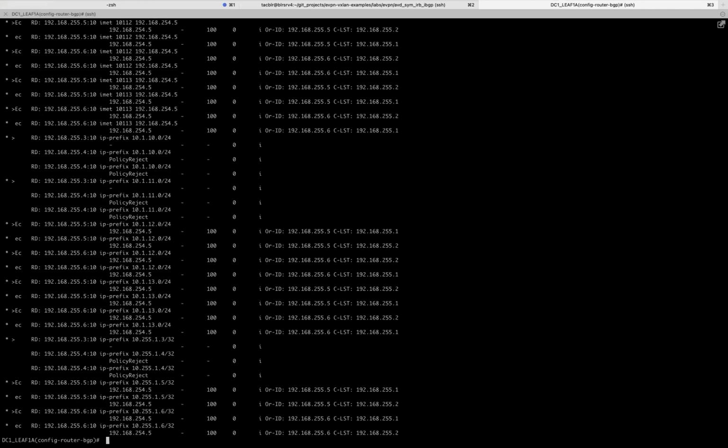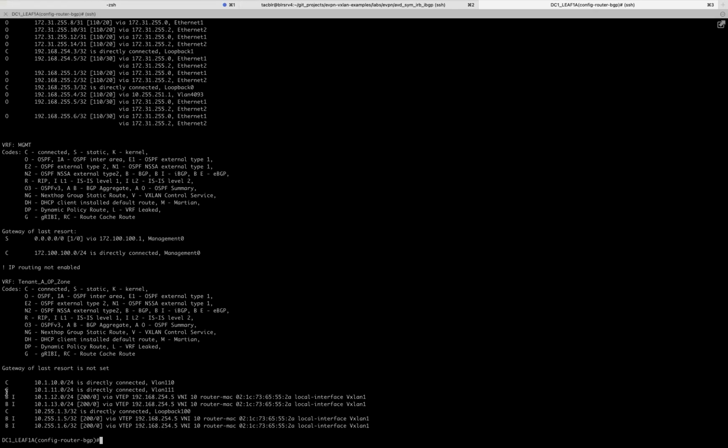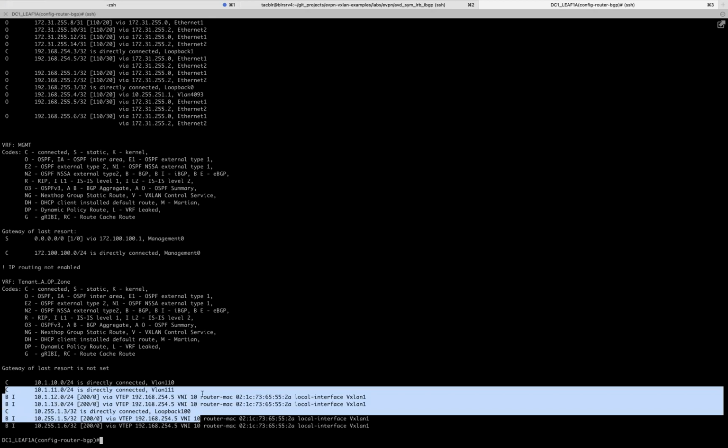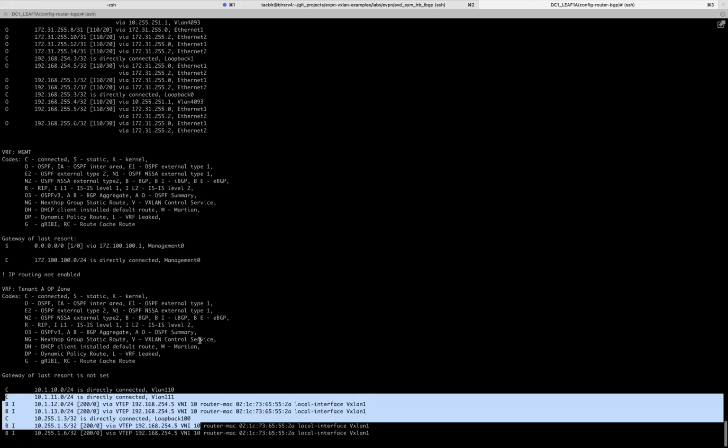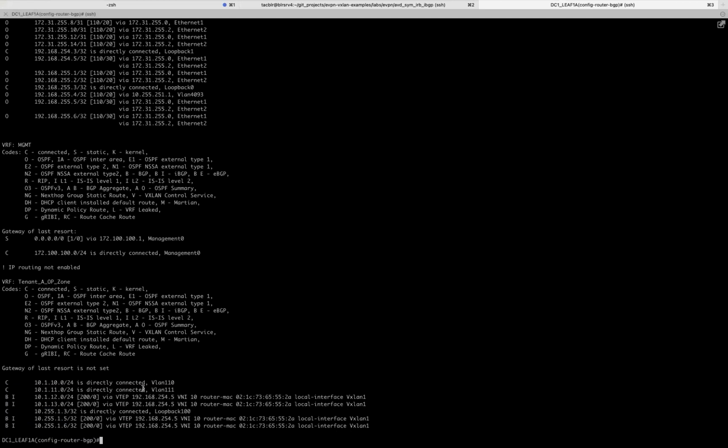Based on RD and RT, you differentiate which VRF routing table to pull this route into. So the EVPN table is the common table where you have all the routes of all the VRFs, with RT and RD.